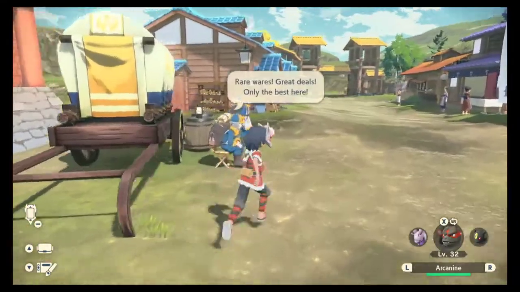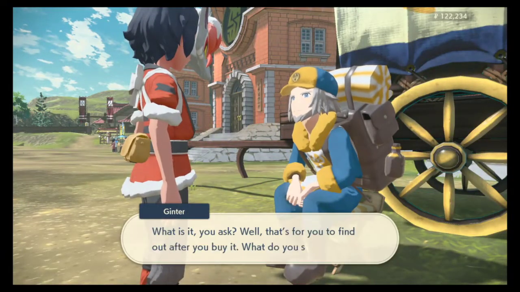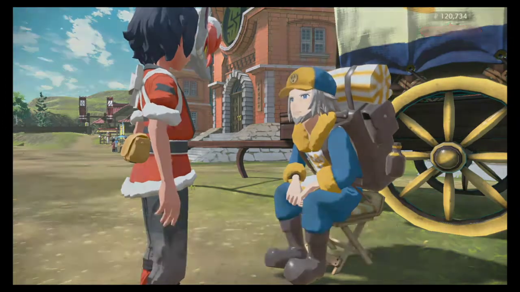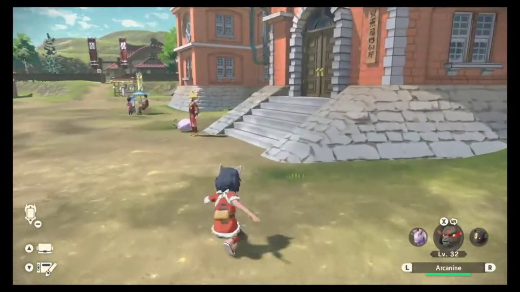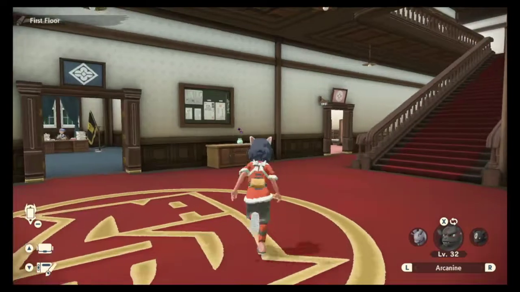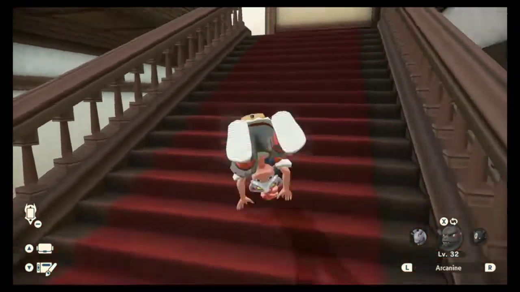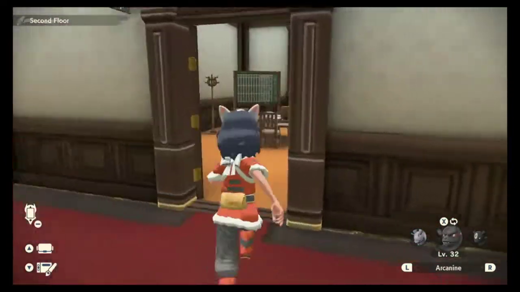Do you have anything cool I can buy? Hopo berry set. I heard that you sometimes have evolution items, like Metal Coat and stuff, but I never actually seen it. All I've been buying is just berries and balls from you. So, who has the Eevee? I don't know who has the Eevee.